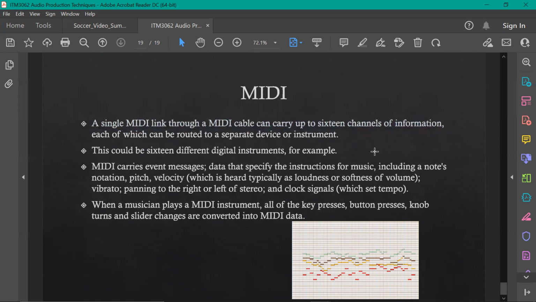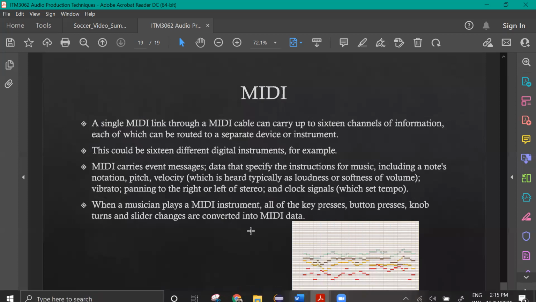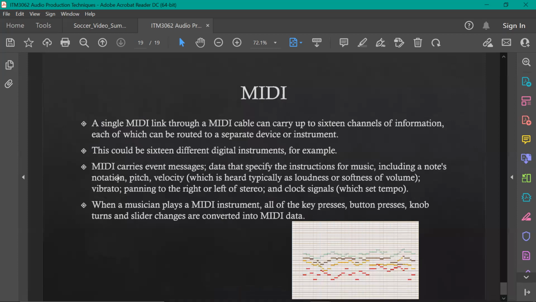So this could be 16 different digital instruments, for example, right?